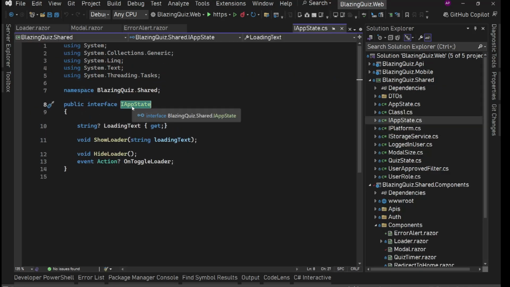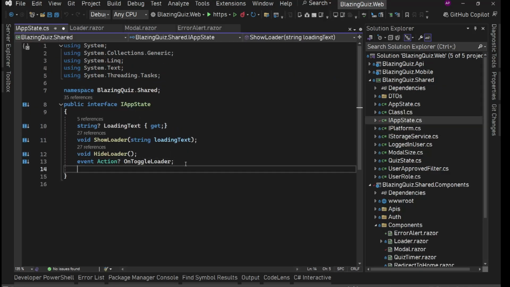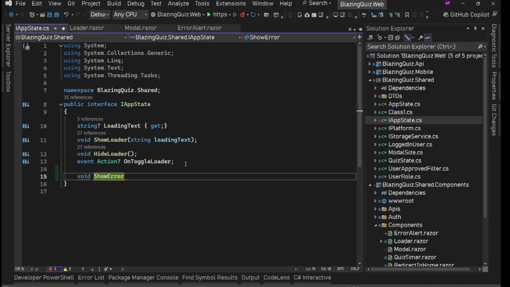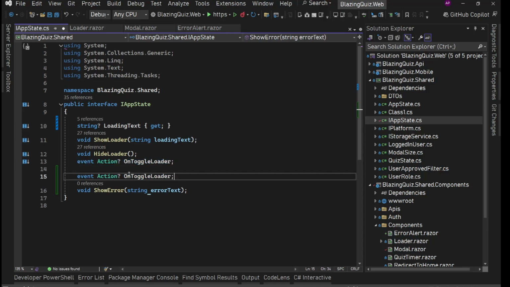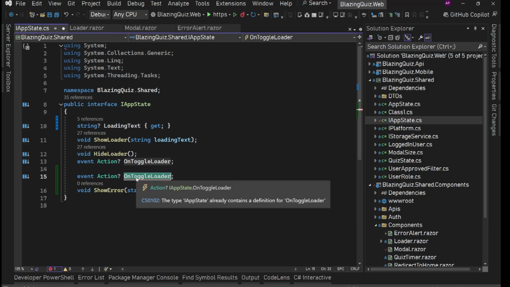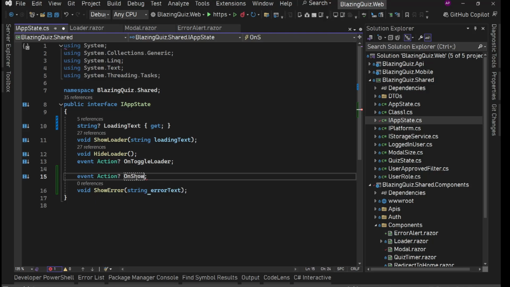Okay. So in this IAppState, here I'm going to have a void method where I'll simply say ShowError, just show error. And here we can say string errorText. Okay. And then we need to have this trigger as well. Event Action OnShowError.